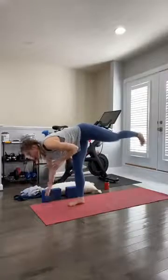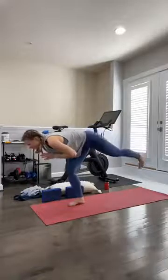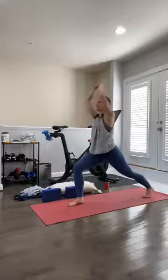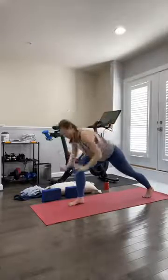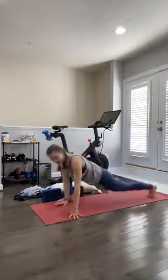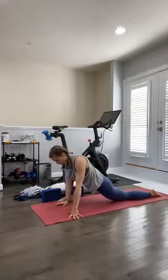Inhale, come back up. Hands come to heart center. Exhale, release the right foot down. Inhale, high crescent. Exhale, release the fingertips to the mat. Toe heel the left foot to the outside of the left hand. Come down onto that right knee, untuck the right foot.